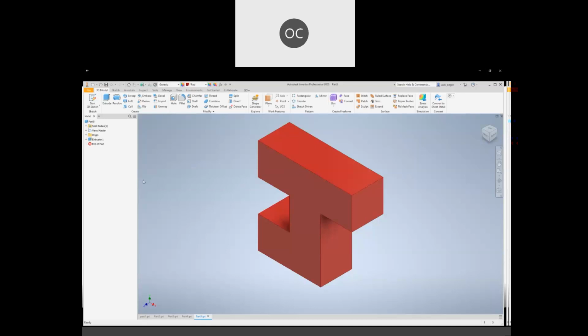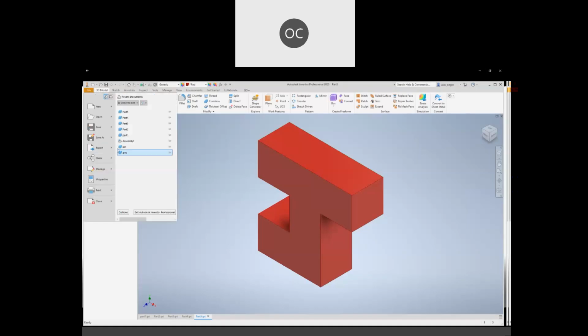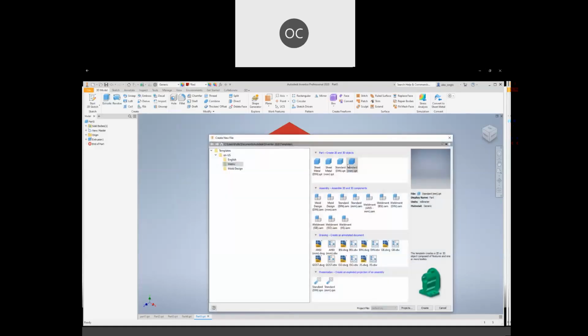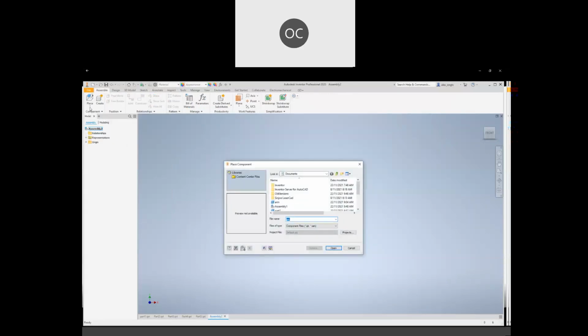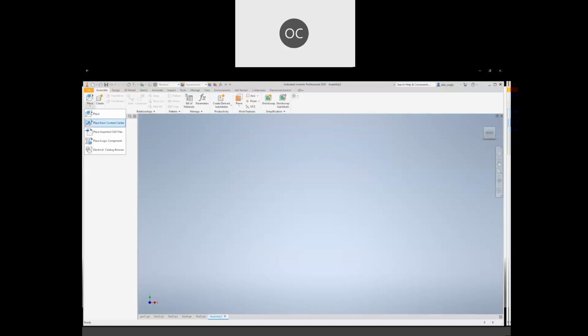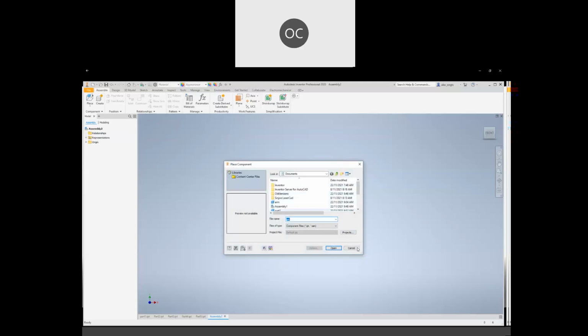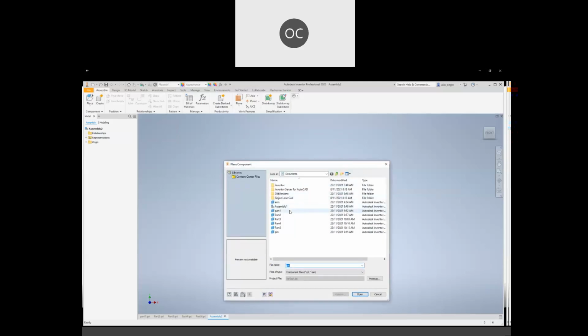Without further delay, we proceed to new IAM, create. So you should bring in all the part files inside there. As usual, assembly, go to place component. Place. It should be in the same project file that you have. So you can select one by one. Or what I would like to show you is you can bring in part 1 to part number 5 by holding on to shift. This is like window selection.